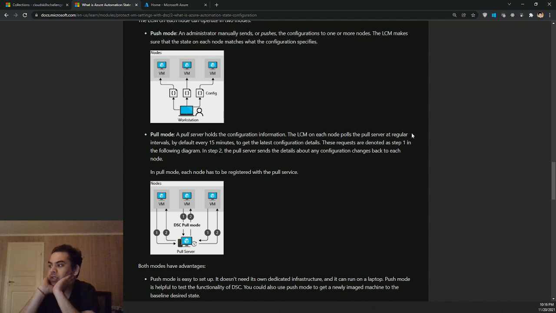These requests are denoted as step 1 in the following diagram. In step 2, the server sends the details about any configuration changes back to each node. In pull mode, each node has to be registered with the pull service.